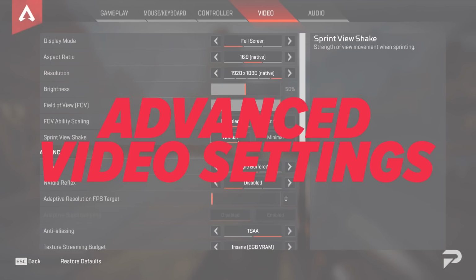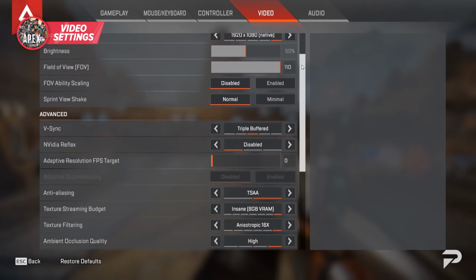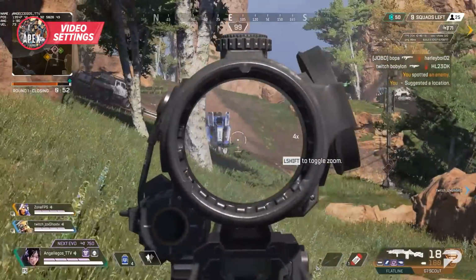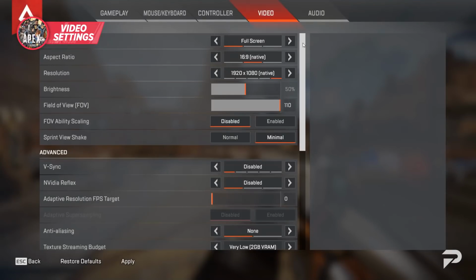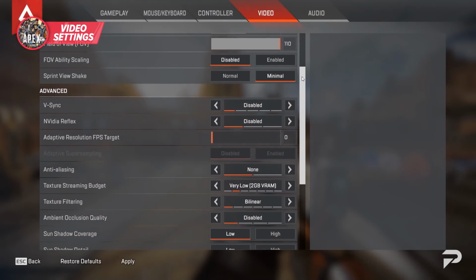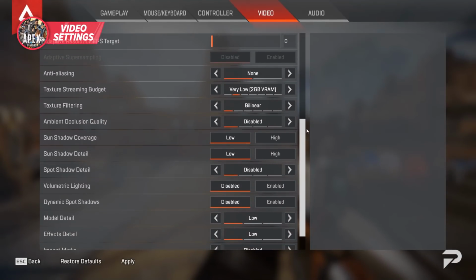Alright, so for the rest of your video settings, you're going to want to generally look to lower them as much as possible if you're looking for the best performance and visibility. While all the graphics options in the game can make the game look really good, most of them actually make seeing enemies a lot harder. Not to mention, the lower your settings are, the more frames you will get, regardless of how powerful your system is. So across the board, lower your settings as far as it will go and see how you like it.